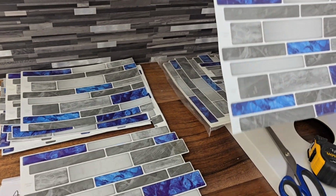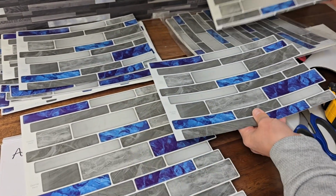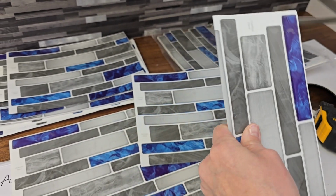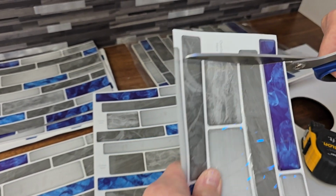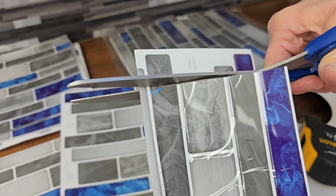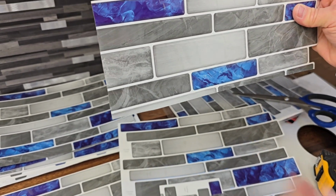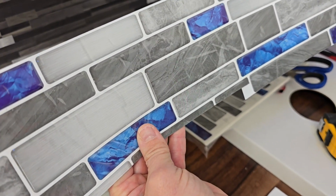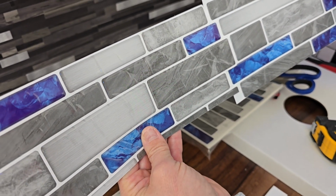What they do suggest is when you start, so you have a flush surface on one side, to start by a wall, is to just simply cut it. And it cuts very nicely, and then that would start at the side of the wall, and then you would have this side over here that would overlap with your next sheet.